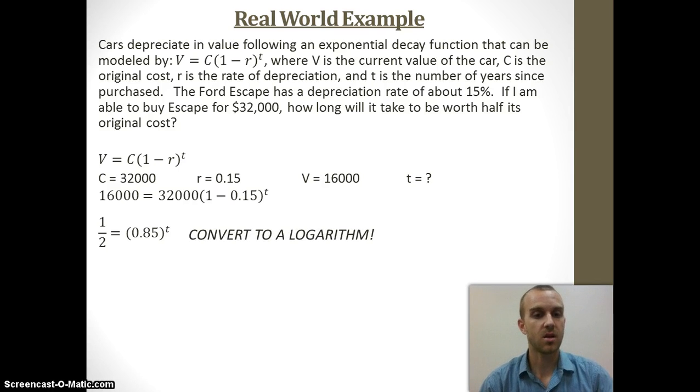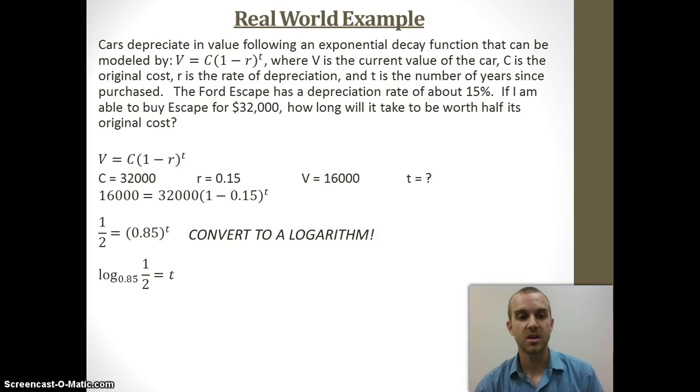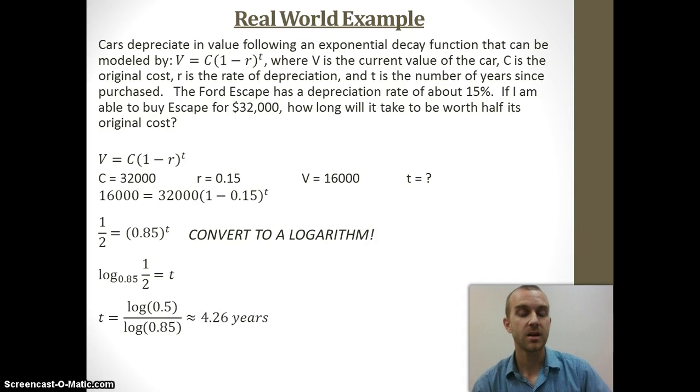So if I rewrite this as a logarithm, I know that t is going to equal the log base 85/100 of 1/2. Now that seems weird again, but I can use that rule where, since it's a weird base, I can do the division of two logs, and I can look at the log of 1/2 divided by the log of 85/100. And while I may not be able to get a very neat and tidy answer for that, I can at least use my calculator or some other device to help me find those two logs. That is possible. Whereas it's not very possible to figure out how to start with 1/2 equals 85/100 raised to the t. So that's where those properties can come in handy.